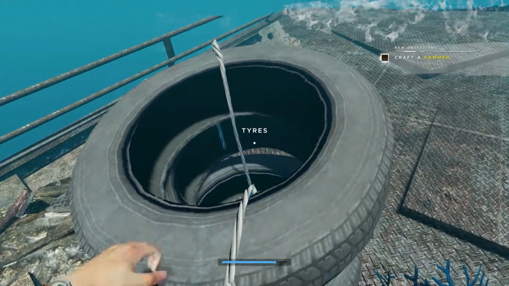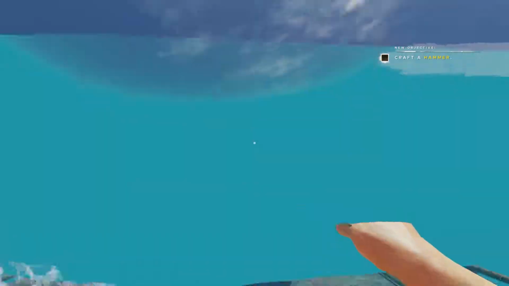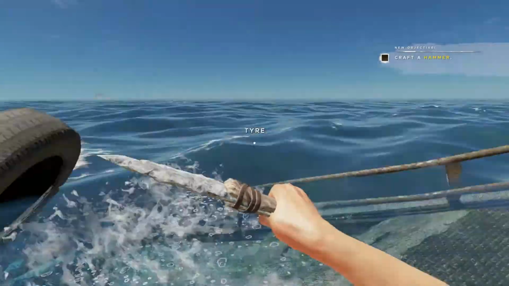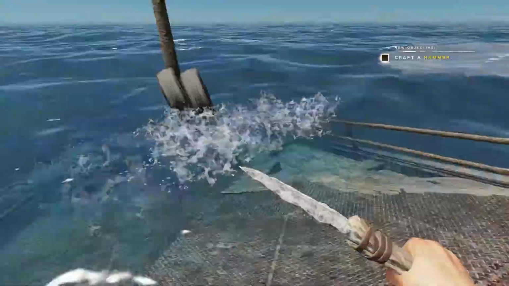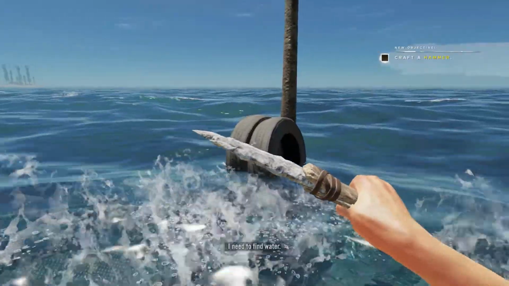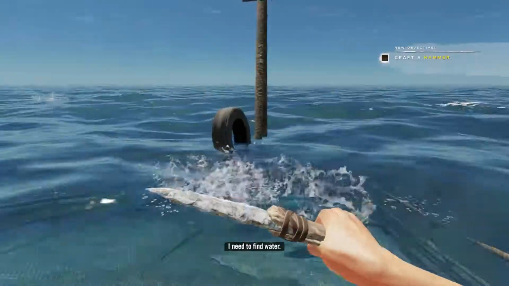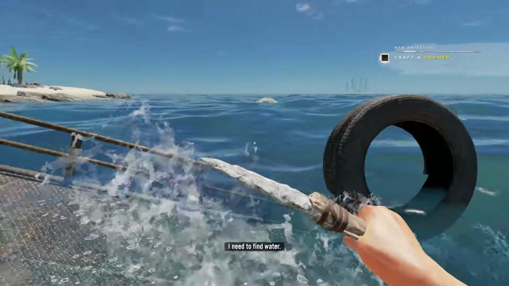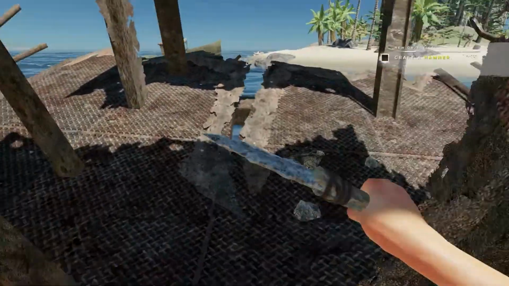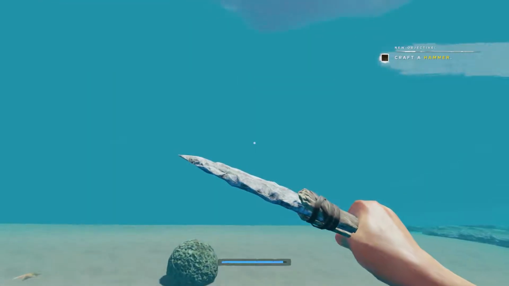Let's break these tires free, because they seem like they'd be useful. Oh, you actually have to drag them. You can't just pick them up. Wow. Let's bring them up to shore, then. Don't want to lose them. Hey, come on. I need to find water. What do you mean? We're in water. You mean to drink? Well, we're gonna go back and get that coconut we threw away then. I didn't know I was in need of water that quick.